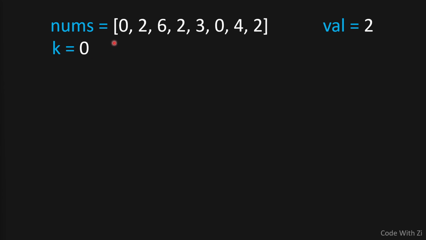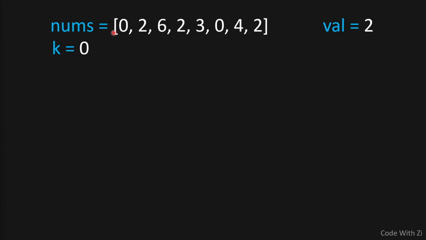Why? Because in the beginning, we've not actually looped through our array, so we don't know how many numbers we have that are not equal to our value here. So we're just going to assume that we have nothing, right? And when we loop, we're going to be like, oh, we do actually have a number that's not equal to the value that we don't want. So let's increment k. So the only thing you need to know now is that k is going to be equal to 0 in the beginning. Now I'll explain the structure of our algorithm and then I'll visualize everything.